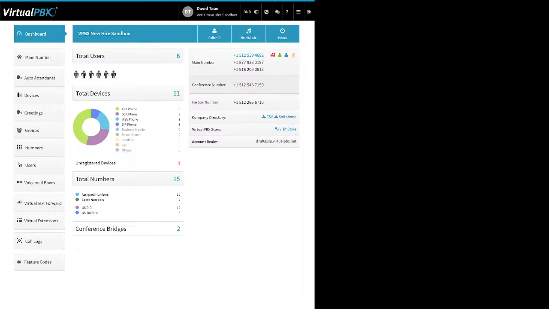Then you've got the conference number. You can have multiple conference room numbers if you want, all going to the same set of conference rooms. It's the number everyone dials to join a conference. That includes your staff. The fax box number, you can have one main fax box number, and this is your inbound fax number. This also allows you to edit the fax box associated with this number to allow for outbound faxing, which is via email. Then we've got the company directories.